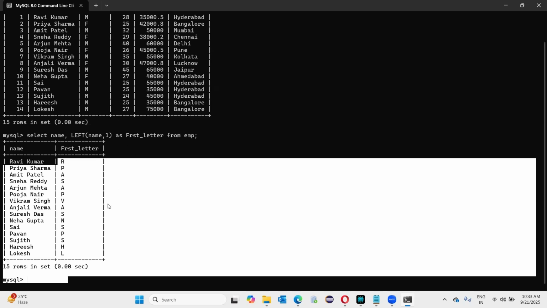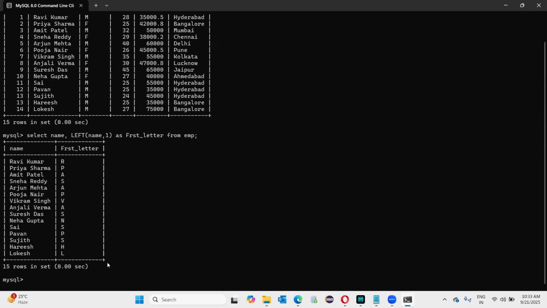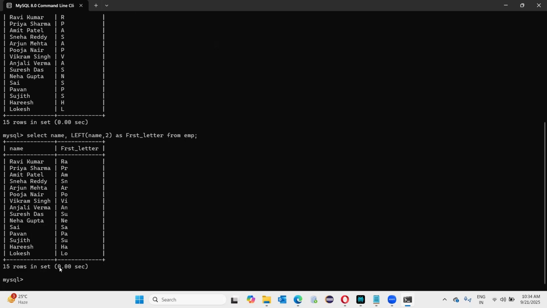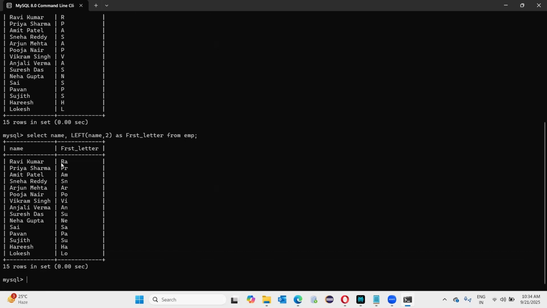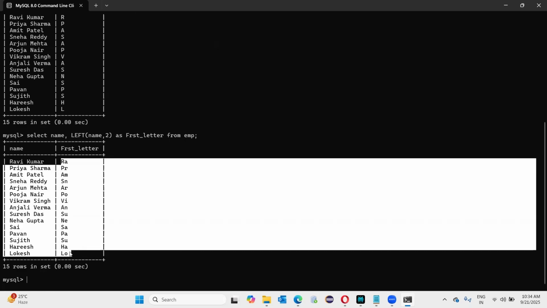And if you want to get the first two letters, you just have to change the number here. Now it will take the first two characters from your string. Very simple. From the employee name, we are getting the first characters from the given string.